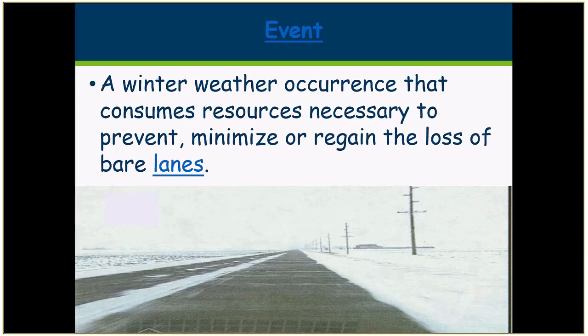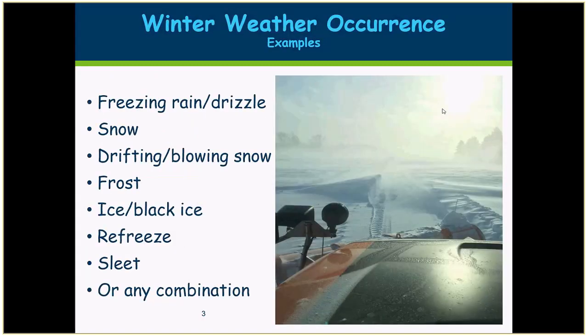Taking a look here, let's find out what some of those winter weather occurrences are. Pretty self-explanatory. We've all been in it before. Freezing rain, freezing drizzle, snow, drifting, blowing snow. You've got your ice and black ice, frost, refreeze, sleet, or any combination. Pretty much anything that Mother Nature throws at us in the winter.